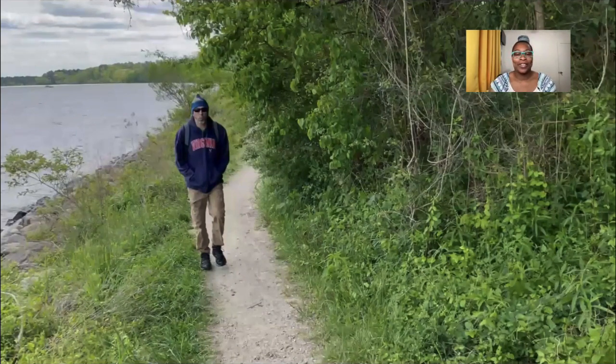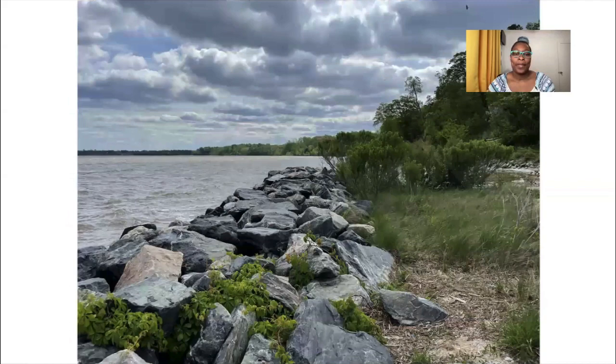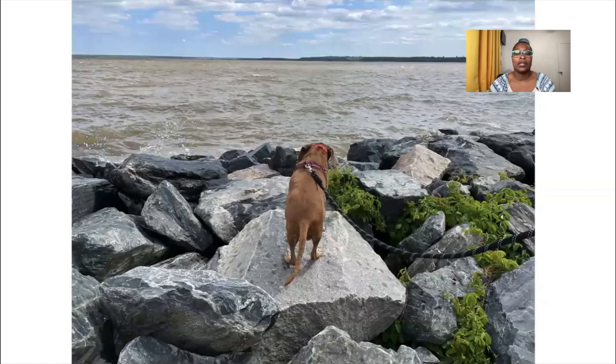Let's keep going. So this is, I think I just took a couple of pictures that I thought were nice, kind of serene pictures, seeing where the water breaks up against the rocks. And so this is a picture, and I was so clunky when this happened. I was trying to capture it, totally missed it. So she had literally just jumped up, which is why she looks like she's kind of squatting, because she had just gotten her balance.